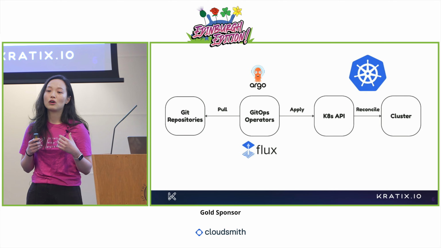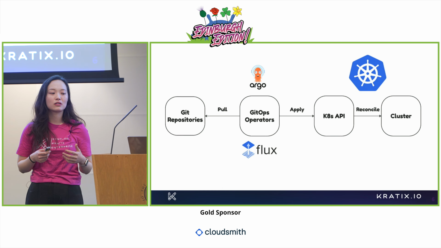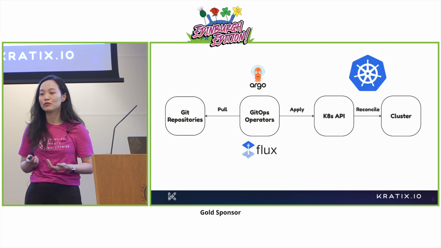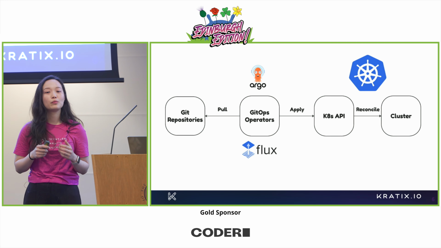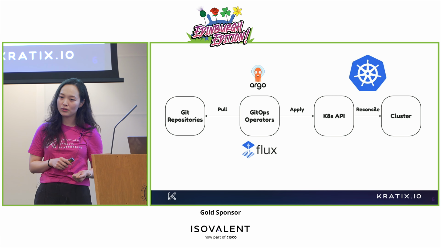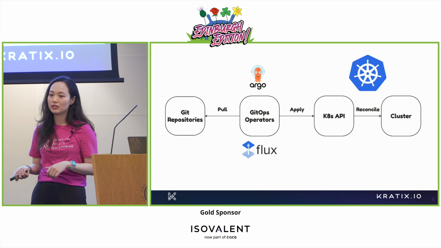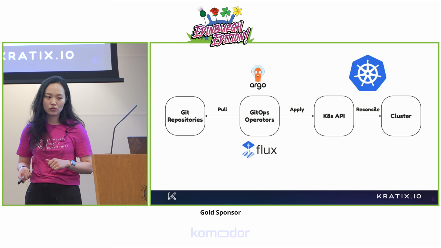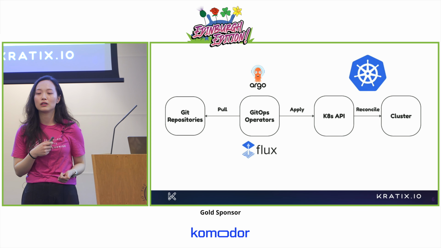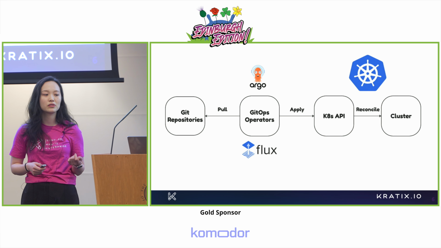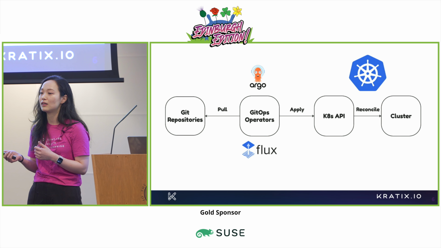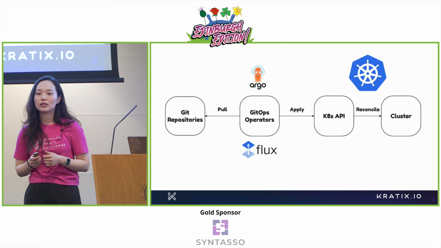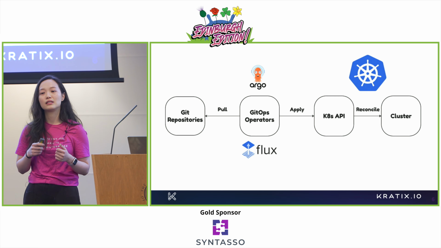And then you have your GitOps operator. So your GitOps agents are either Argo or Flux. They're great. They're built and run on top of Kubernetes. And they will be configured to watch your Git repos. And usually they're also deployed in the cluster where they're applying the changes. They're going to pull the latest version that you have in your Git repos and then apply it to the Kubernetes API. And from there, Kubernetes takes over and is going to make sure that the actual state in your cluster matches the desired state.